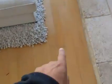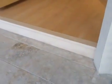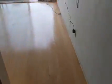You can see these boards, see how they're different. We're gonna fix that. You can see that's supposed to be the same color. The sun has bleached it. So we're gonna sand all of this, probably starting next week. The rest of this week we'll be upstairs doing these steps in bedrooms. So all of these steps and all the floor here leads to the master bedroom, guest bedroom, and guest bedroom.